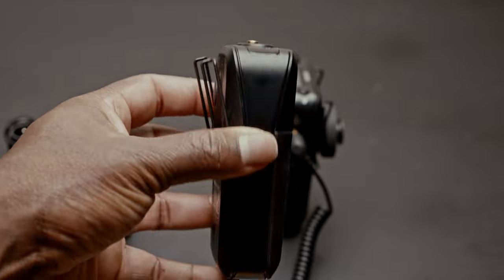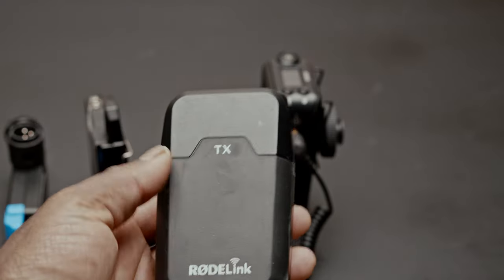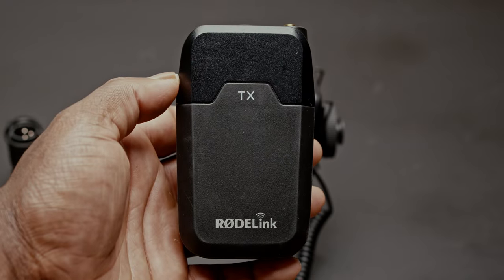My backup recorder is the Rode Filmmaker Kit. I really love the Rode Filmmaker Kit — the only issue at this point is that it's just huge. No one wants to walk around with a brick attached to their hip. It pretty much comes in handy if there's a sudden first look with a bride and her dad, or if I want to throw a mic on the dad during the ceremony, or need to put a mic around the speaker. It's still an amazing, good quality sounding mic — it's just not my go-to.